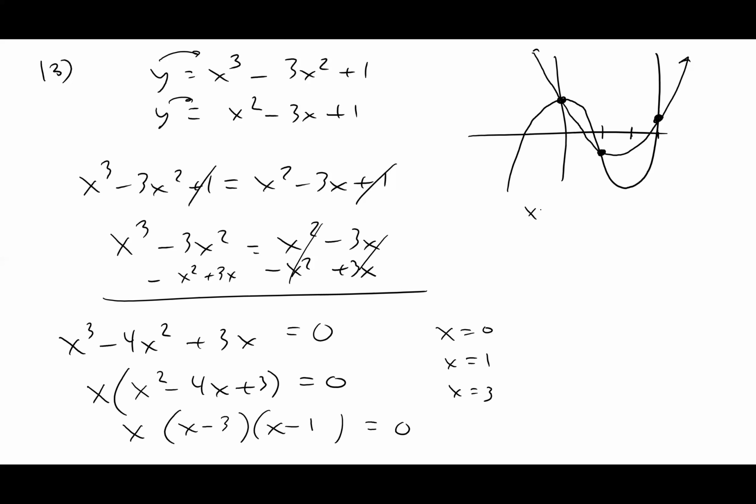So we do have to plug in x equals 0 into one of the graphs, doesn't matter which one. Both of them are going to give us 1, aren't they? Because all the x's canceled. That little extra 1 right at the end, because they're both talking about the y-intercept. So that becomes 1, so 0, 1. X is equal to 1. That's pretty easy to plug into as well.